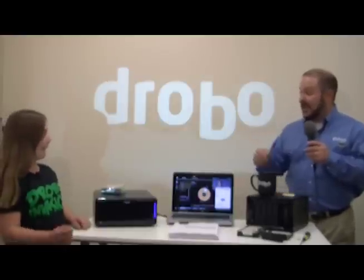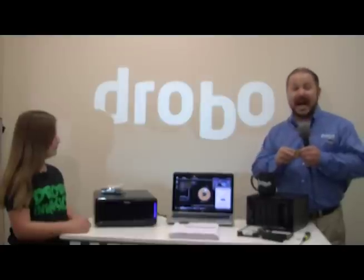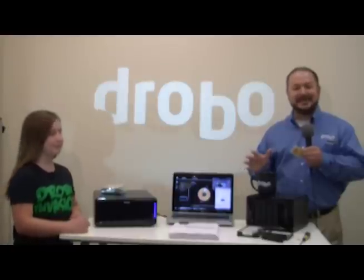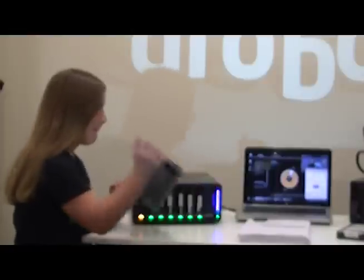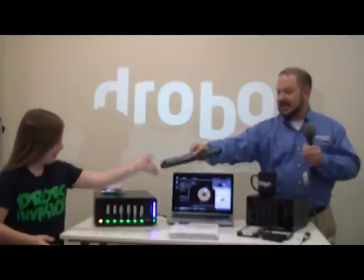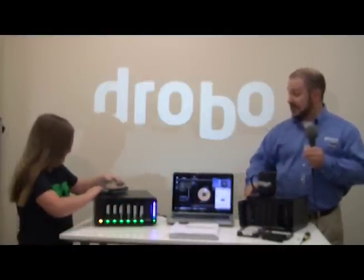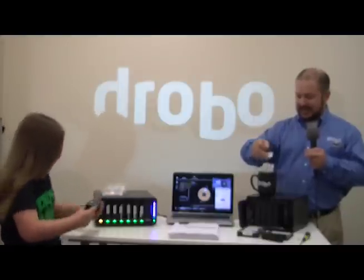Can you take the front cover off and look at the instructions? And while you are looking at those instructions, I'm going to make a cup of tea to see if Bella can expand a Drobo at about the same time it takes me to make a cup of tea. So go ahead and look at those instructions. Add drive here soon. Alright, and if you are going to add a drive here soon, you can go ahead and take that drive right there. Get it out of that plastic clamshell. And while you are doing that, I'm going to get my tea bag into the tea and get it steeping.